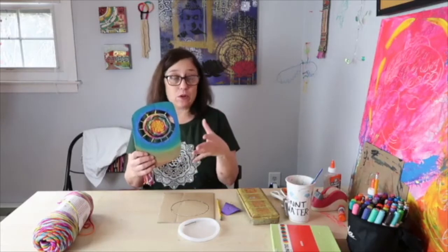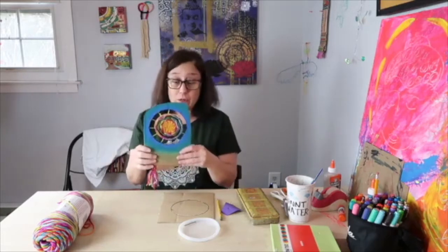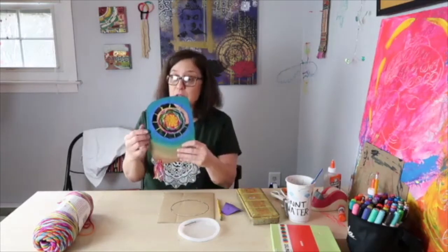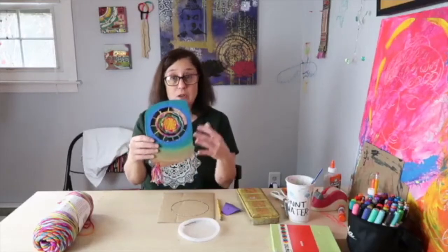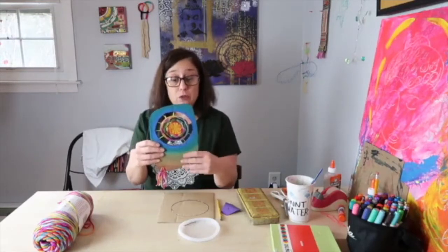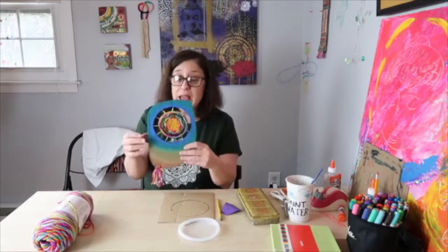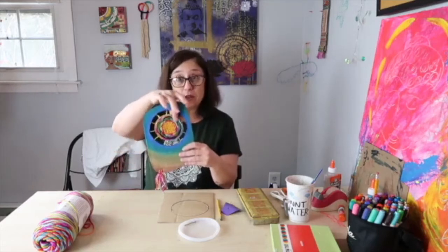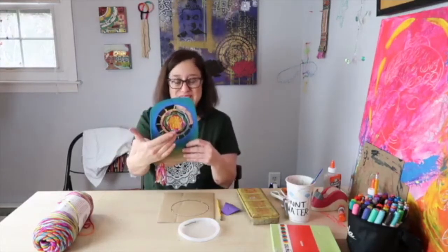So the loom is the stationary structure that we put our yarns on to actually make a weaving, and this loom is going to be made out of cardboard. And then I'm going to show you how to do these strings here. These strings are the strings that are stationary and don't move on the loom. They are called the warp threads or the warp yarn. And then we're going to do the actual weaving with the weft threads.